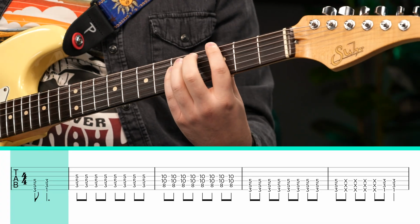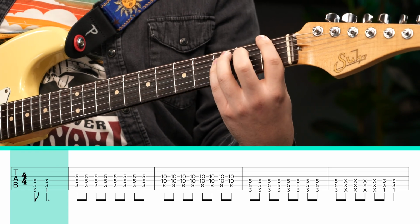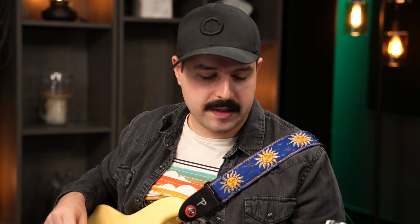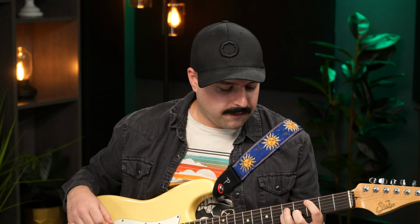So that's from the G power chord, so 3-5-5, going down to an F power chord, 1-3-3. To get that as quick as they're doing is really tough, so you may just want to spend some time on that before even going on to the next part. And then from there, we're gonna go to a C power chord, so that's 3, 5, and 5, and we're gonna strum that 8 times in a row, 1 and 2 and 3 and 4 and, so all down picks.